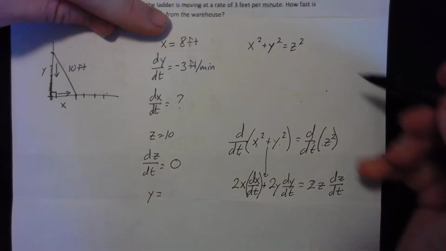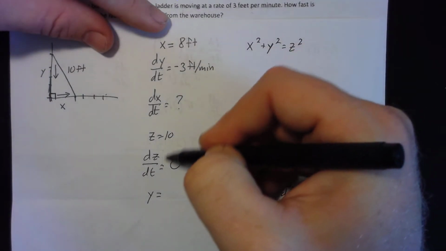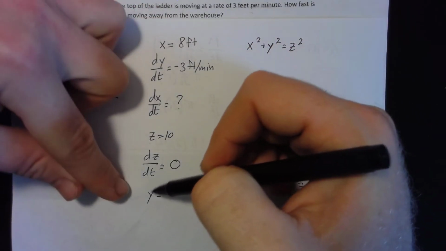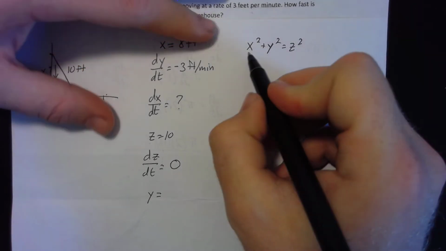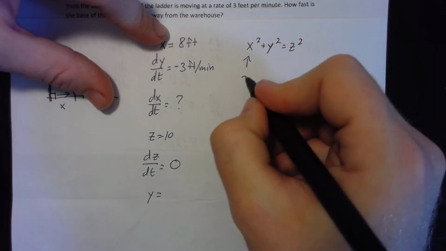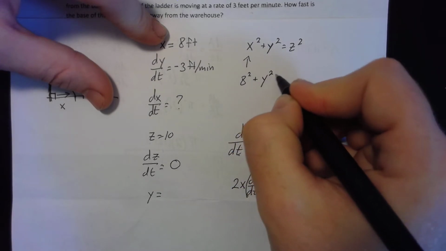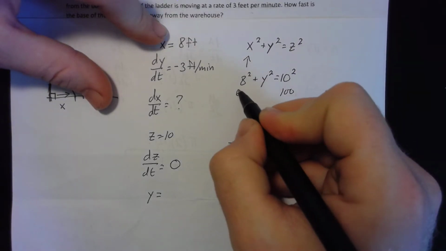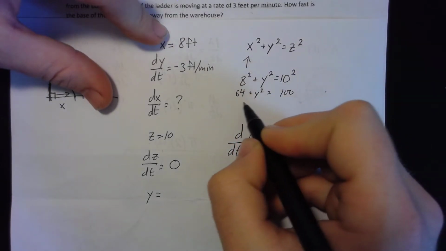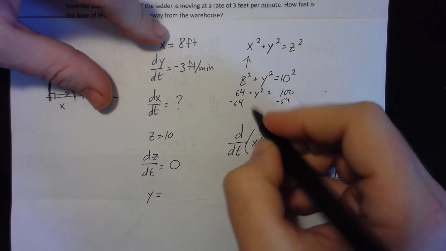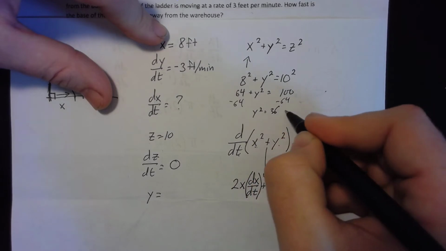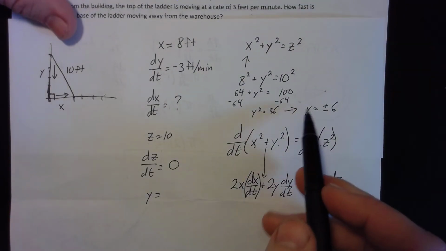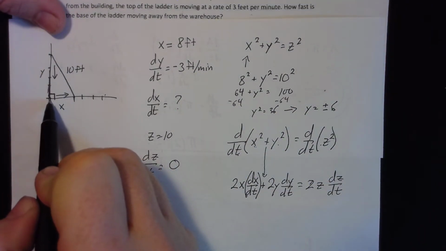So I'm going to go back up to the original equation. If I'm missing a piece that is a single variable, not a rate variable, then I can plug all the information I have in one more time. So in here, I have 8 squared plus y, which I'm missing, equals z, which we said was 10, squared. 10 squared is 100, 8 squared is 64, and I can subtract 64 from both sides and get that y squared is equal to 36, which tells me that y is equal to plus or minus 6.